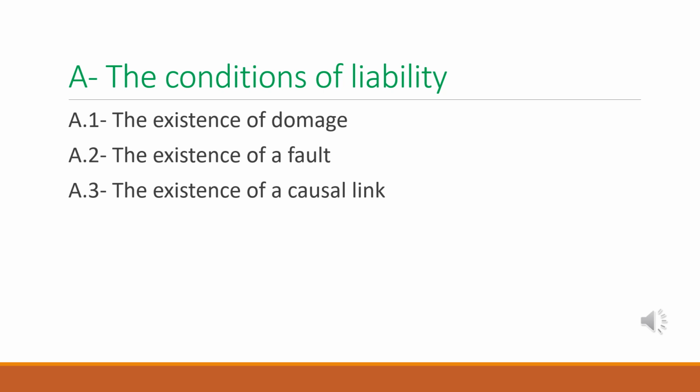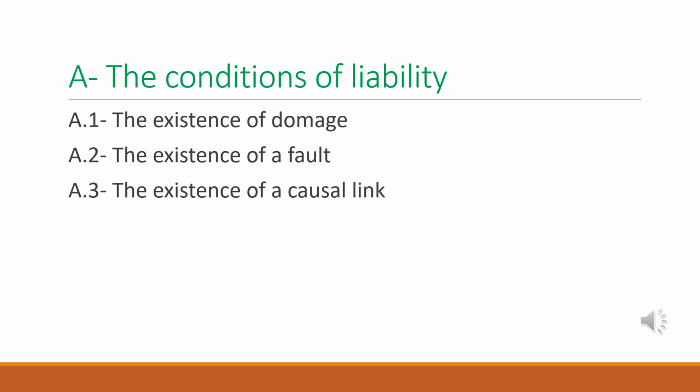The fraudulent fault consists in the will not to carry out the contract. The gross fault does not allow limitation or exemption of the responsibility. 3. The existence of a causal link. This link between the fault and the damage, which appears to be essential, can be proved by any means. There must be a direct causal relationship between the fault and the damage. The causal link must be direct.